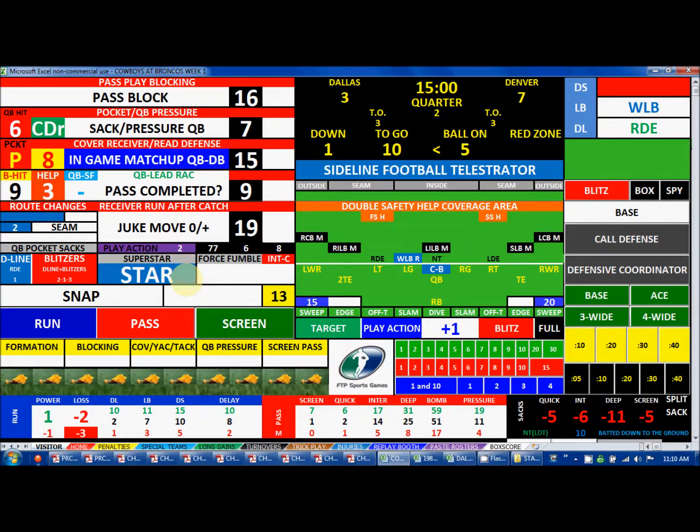In essence, the game is simply determining who's involved on a specific play and whether they win or lose on that. And if they win, then something specific happens. If they lose, another thing happens, and it's simply going through that process, and you're determining results of plays by finding out who's involved, whether they make the play, and all sorts of other things that can happen.